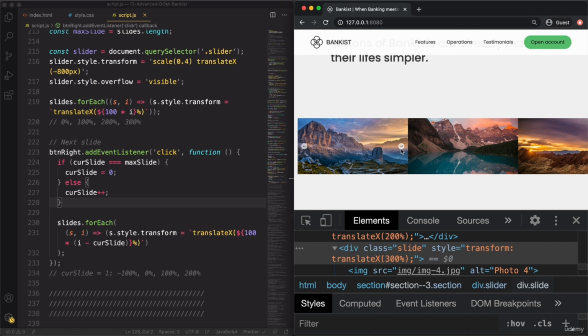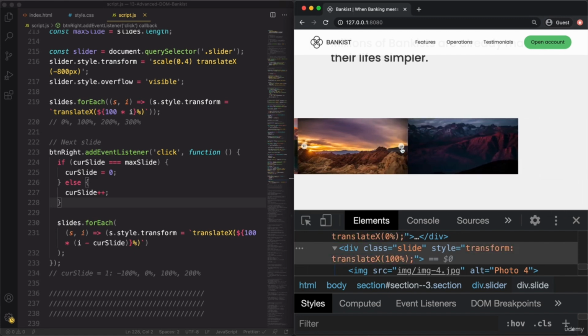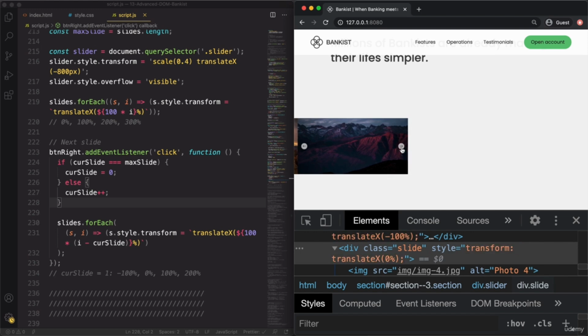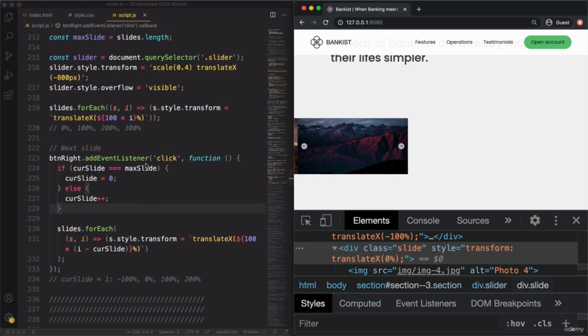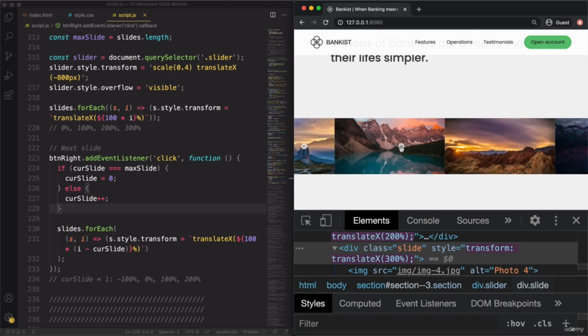Okay, so let's test that here. So everything keeps working. Now we are at slide number 3, and so we are at the end. But actually this max slide is 4. So the length is 4, but the index is 3. And so as always, that's because the length is not 0 based. And so probably it will keep going one more time, and then it will return to the beginning.